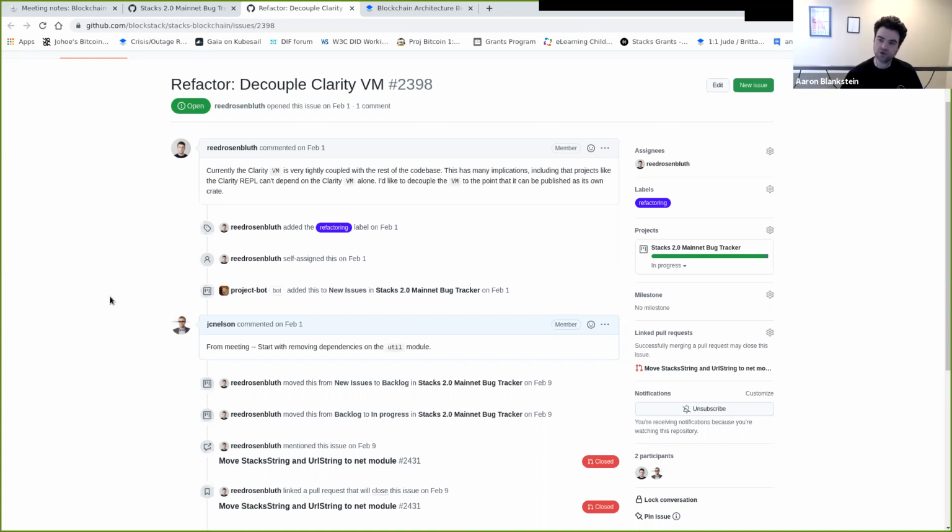Yeah, so I think that what we would do is either pin it to a version, or even in decoupling, it might still end up in the same Git repo, just as another crate output or something. There are many benefits of decoupling, but they're all related, I think, to tooling. You could imagine web tooling and stuff for Clarity that actually embeds the VM in JavaScript. Yeah, that's kind of the main thing that I would look forward to seeing as well.